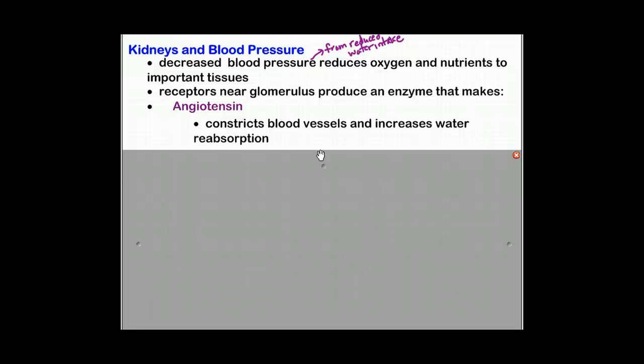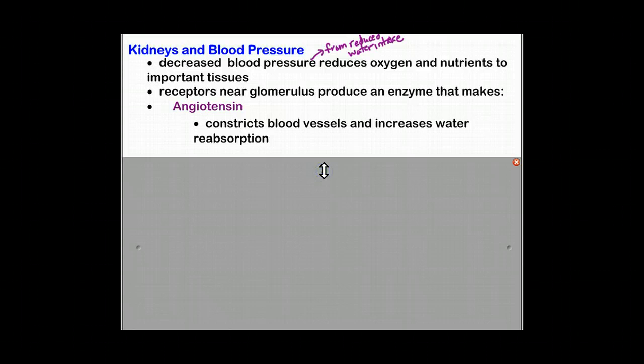When you don't drink a lot of water, your body tries to hold on to as much water as possible, and that's what's happening in the filtering of your blood and urine. Your body will actually grab back whatever water it can and keep it in your body if it needs it. And if you are drinking lots and lots of water, you'll notice that you urinate a lot more because your body's happy, it's got what it needs, and so it's just going to expel what it doesn't need.